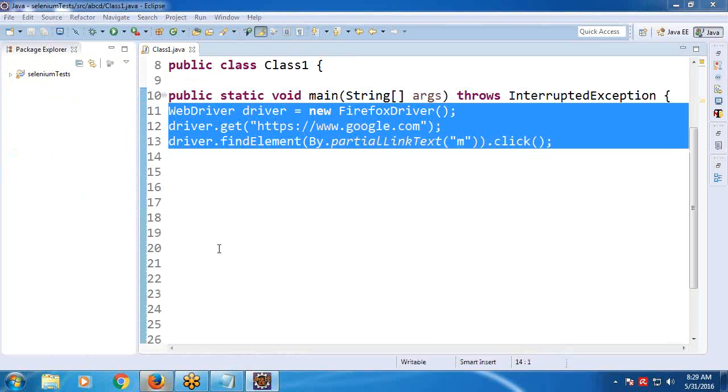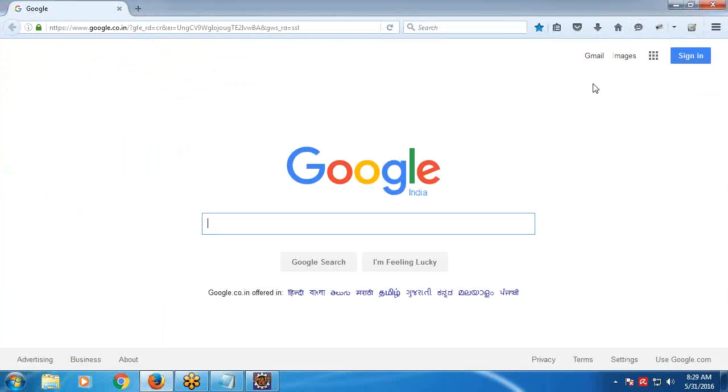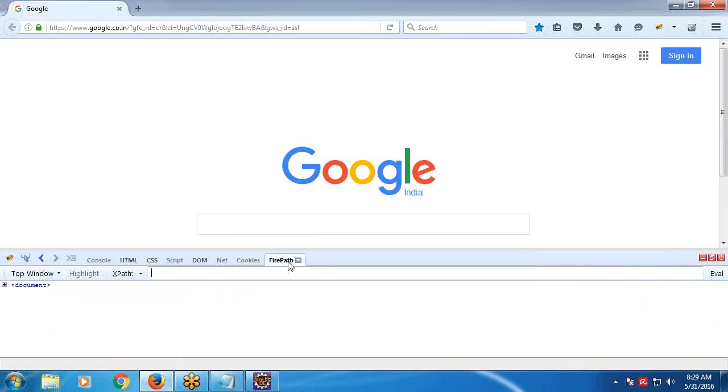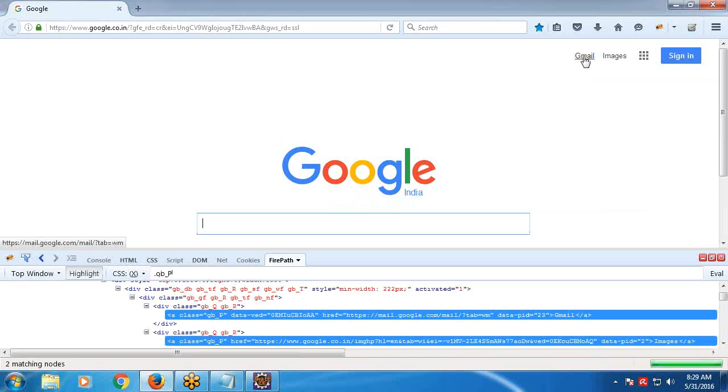See, for finding the CSS selector, you take FirePath, select FirePath. Here select CSS, take the mouse pointer, show the element. Suppose Gmail, you take this value.